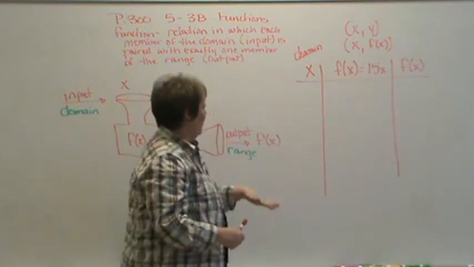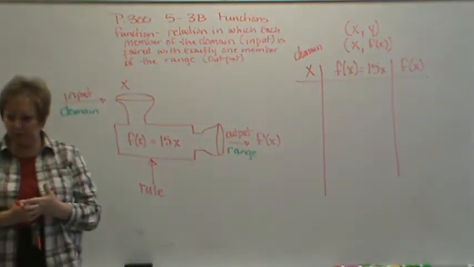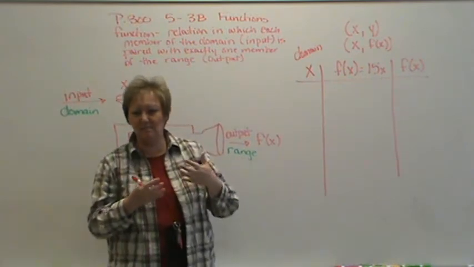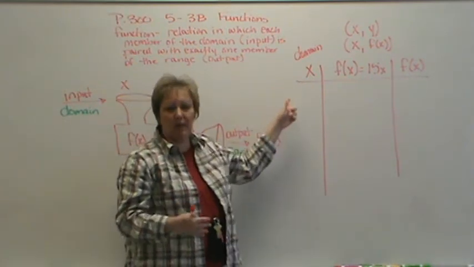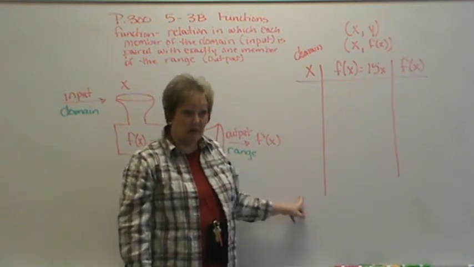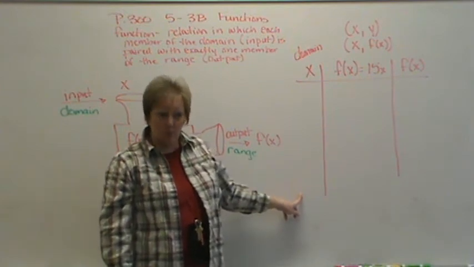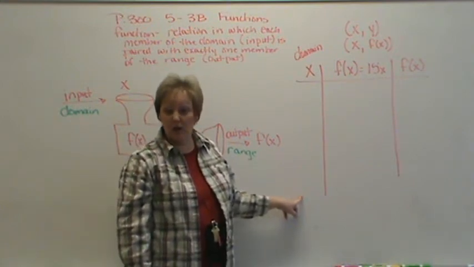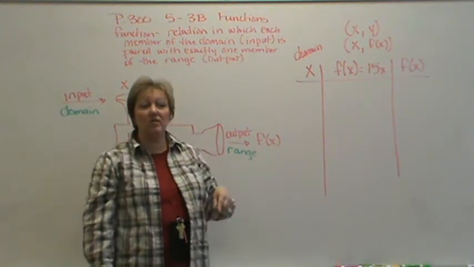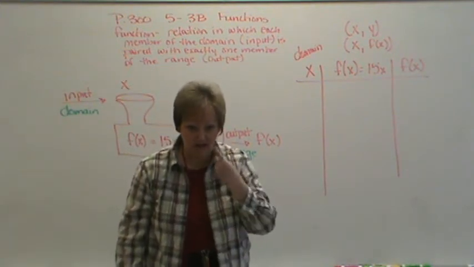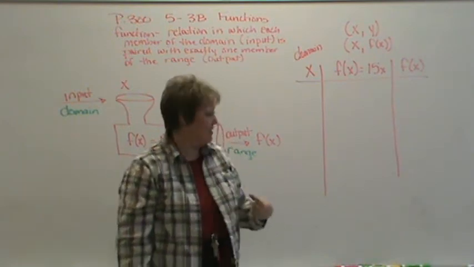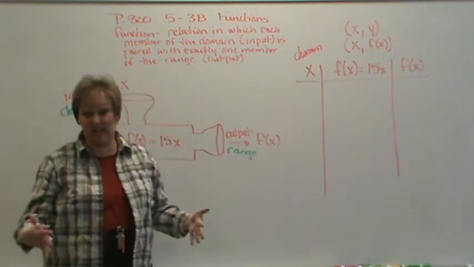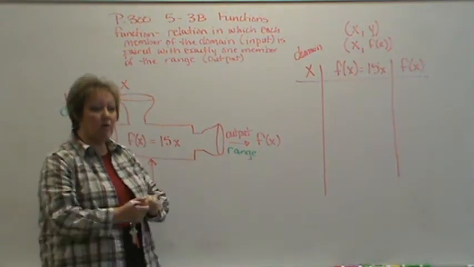Now, when you are picking numbers for your domain, I've always said this, and it always makes sense to people. You pick the numbers like you pick your nose. Ooh, it's gross math today, right? Do you schedule an appointment to pick your nose? No. You pick randomly. You're going to pick your numbers randomly, and you want something small. You don't want to get something big out. It's gross, right? If I pick something big and it gives me a big function, that means my graph is going to be big and nasty. So keep your numbers small and close to 0.